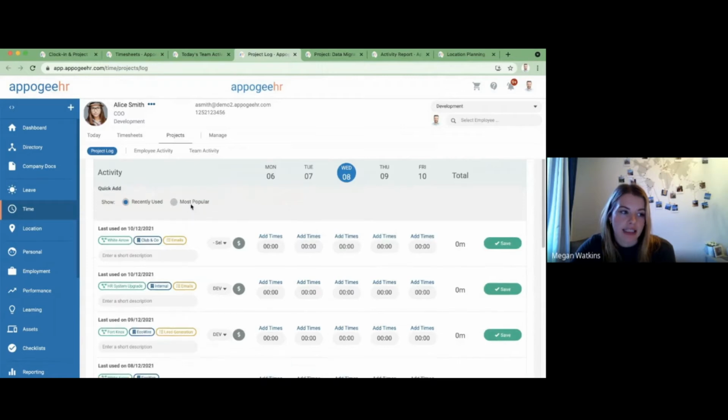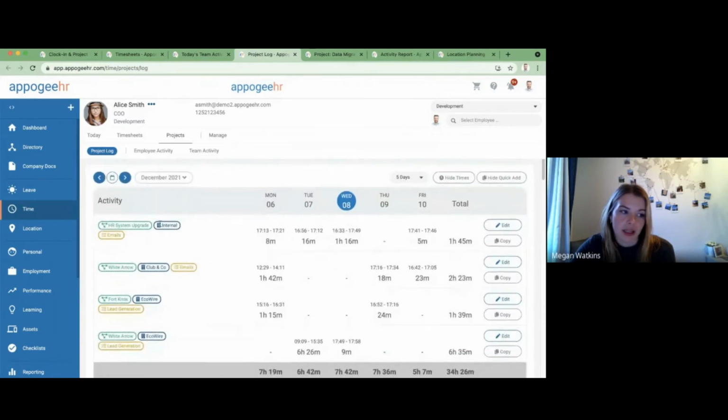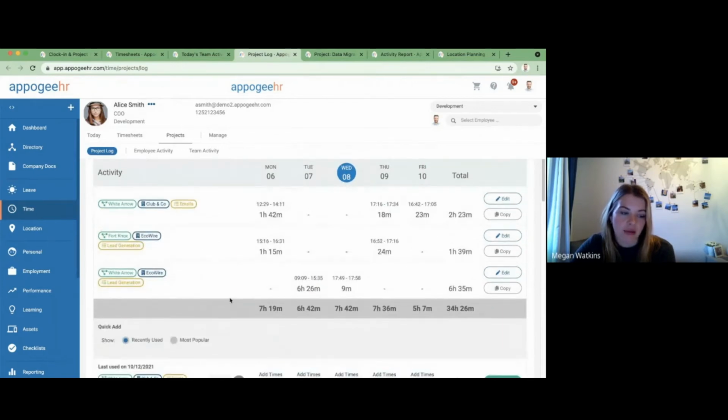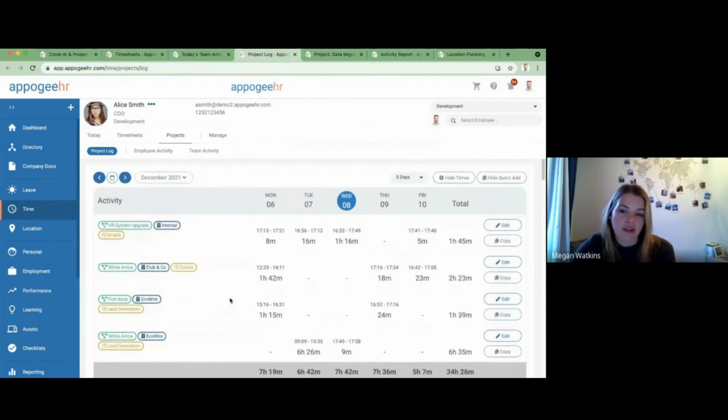Again, we're looking at Alice's here, and we can see what she's been working on this week. And again, this has that quick add functionality that we looked at. And this allows you to go at the end of the week and say, I did X number of hours on Monday, Tuesday, and Friday for this project. Different project I did on Tuesday, Wednesday, Thursday, for example. So you've got that flexibility to either be tracking your projects in real time or by doing it retrospectively at the end of the day or at the end of the week.